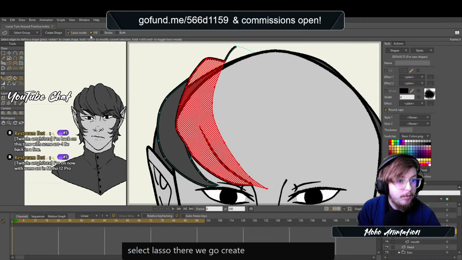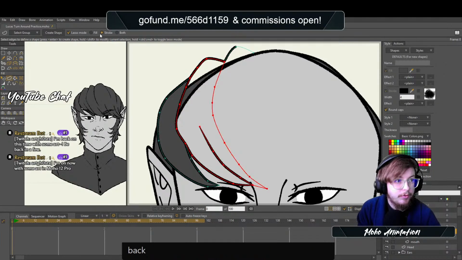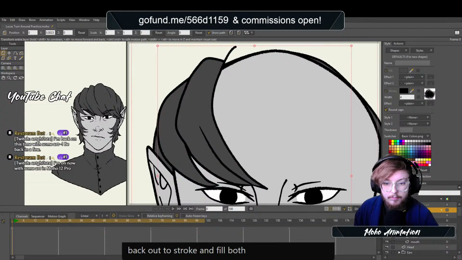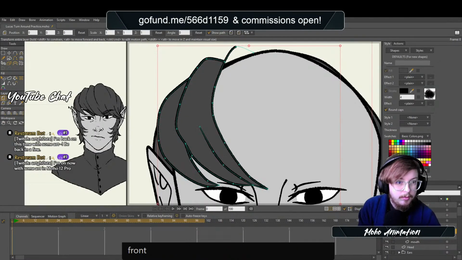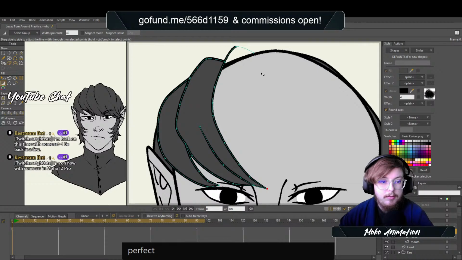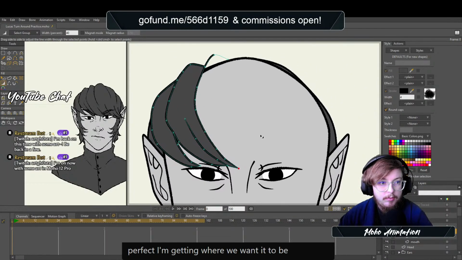Create shape. Actually back out to stroke and fill, both. There we go. Hair front. Deselect everything. Do line width. Pull that in. Perfect. Getting where we want it to be.